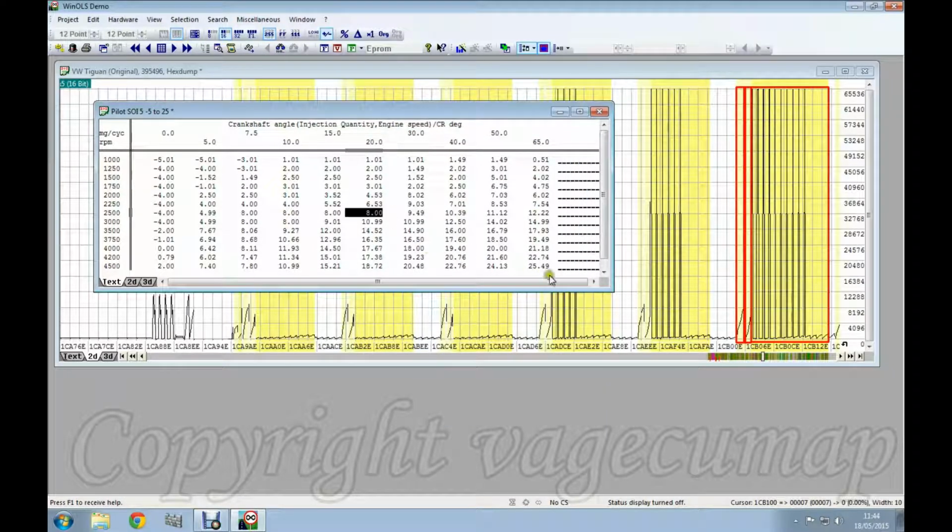What is interesting here is this spread. We've got start of injection at its earliest being 25.49 and at its latest being -5.01. But the question you have to ask yourself is, what start of injection? What type of start of injection will start at the earliest 25.49, that many degrees before everything else? I suppose the obvious thing is to say to yourself, well, the first pilot injection, pilot injection 1, will have this number as the biggest number because it needs to start before the others do. So if this was pilot injection 1, that would sort of make sense.